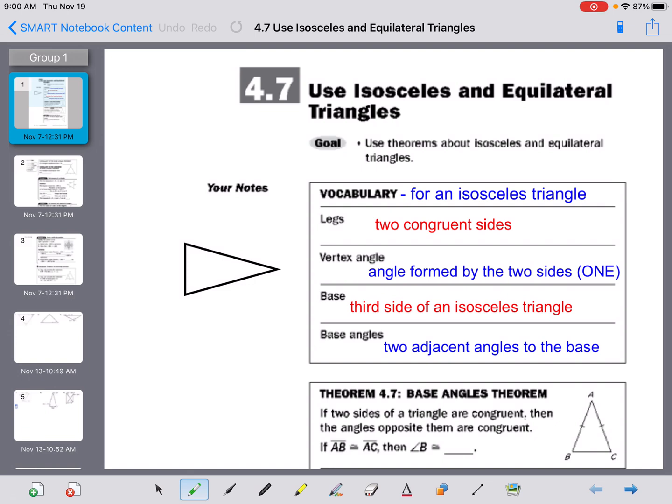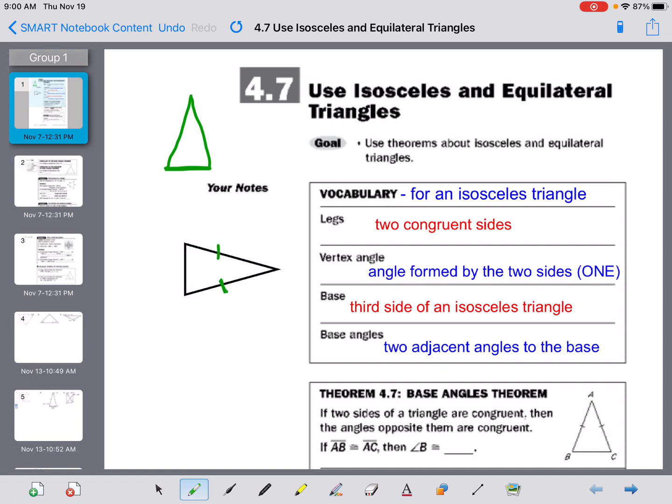So I drew an isosceles triangle in the margin, and I want to stress to you, because it's so often that people, if I say isosceles, want to put the one length on the bottom and always put the matching ones up the top. Just remember, an isosceles triangle can be drawn any way as long as two legs are congruent, okay? And that's our first one. The two congruent sides are the legs.